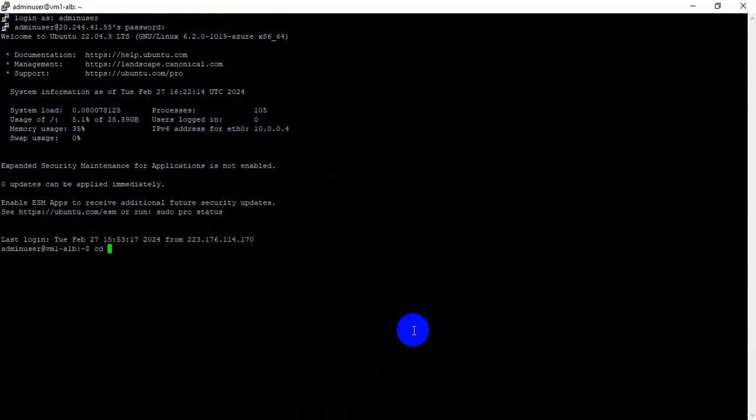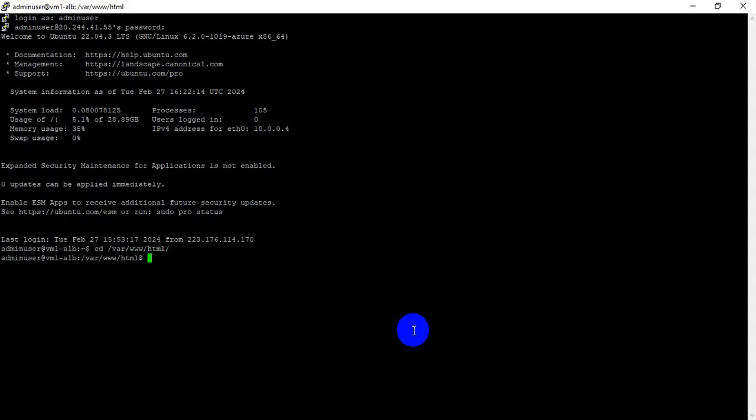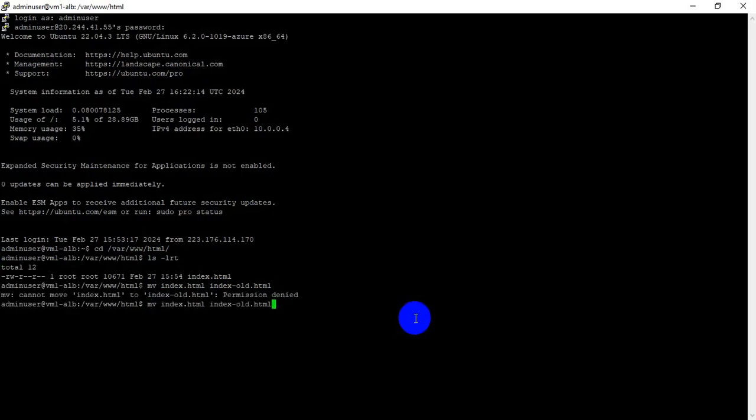We just have to create one HTML file inside Apache. So I have to go inside /var/www/html. Here I have to create an index.html file. The index.html file is already there, which is the default one. So let me change it, and let me take a backup of the index.html file. Here I can create another one as per my requirement.